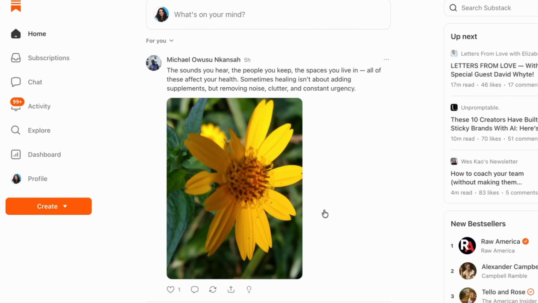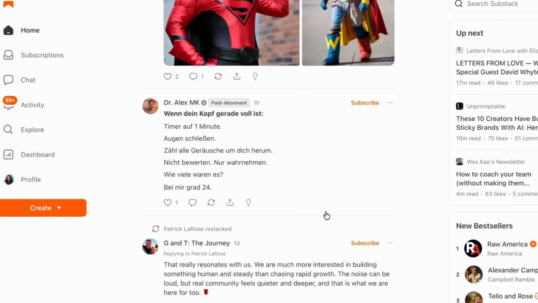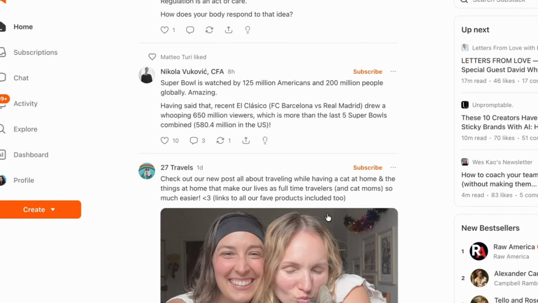So think about what this means for you as a creator. If you are only sending 1 newsletter per week, it takes you 10 weeks to have 10 touch points with a reader. But if you're posting notes regularly, maybe a few times a week or even daily, and they see at least one of them, you build that connection so much faster. Notes lets you stay top of mind between your longer posts. It keeps you visible. It builds trust. And trust is what turns a casual reader into a subscriber, and a subscriber into a paying member.